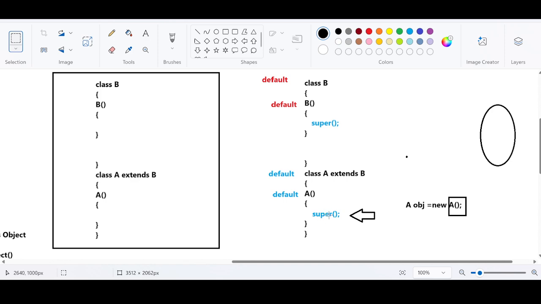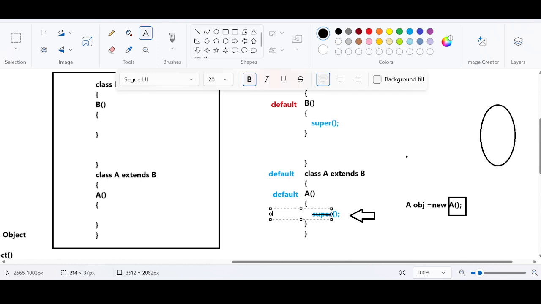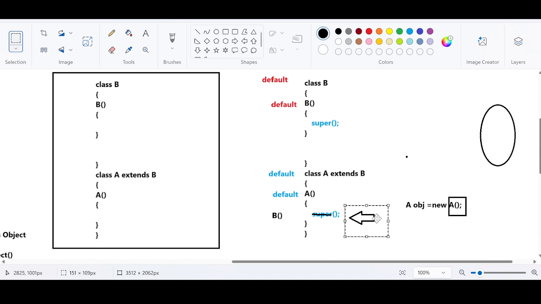Super means just replace the super with the parent class of the class A. So A is extending B. Super means replace the super with the parent class of the current class, which is B. Indirectly, there is a call to the parent class constructor. The control will be transferred to the parent class constructor.